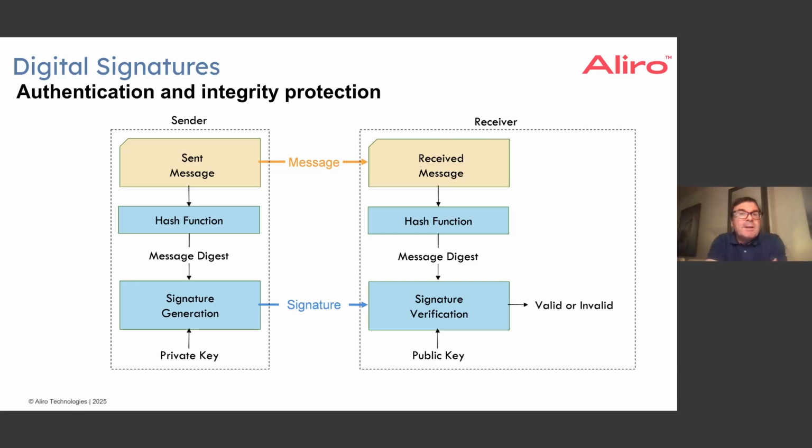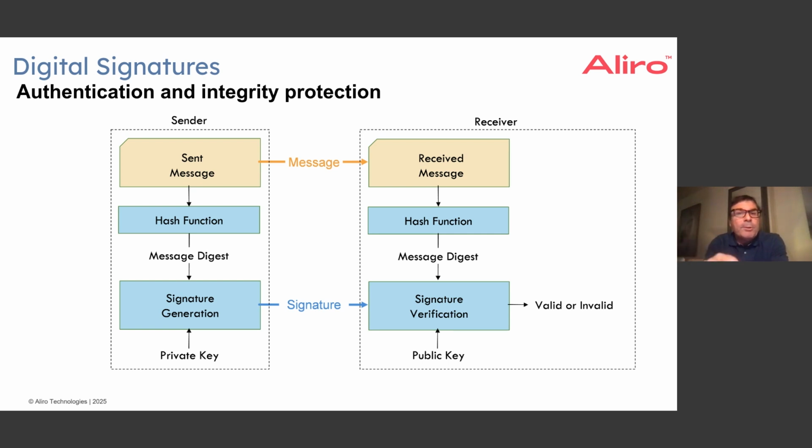This slide shows how digital signature algorithms work in general. Let's assume that the sender and the receiver have agreed on a public-private key pair. In the next slide, we will show how this agreement takes place, and we'll see that certificates are used for that. The private key is only known to the sender. The public key is, as the name implies, public information. Anyone, including the receiver, of course, may know the public key.